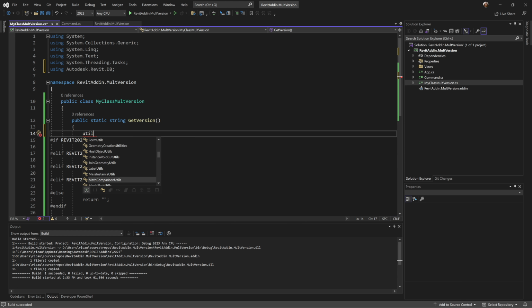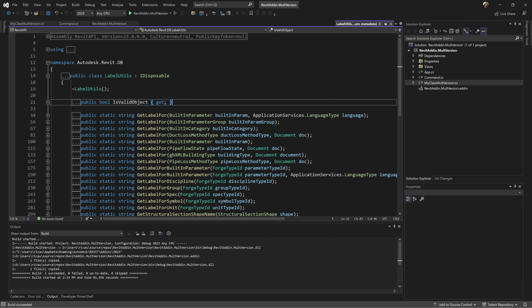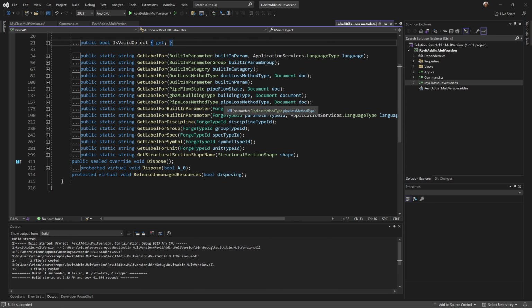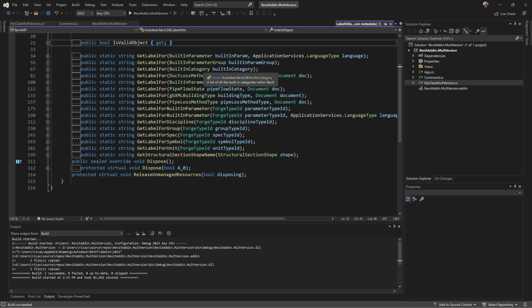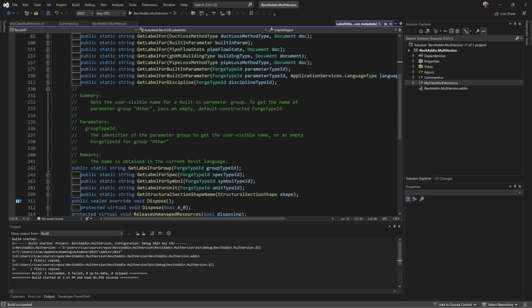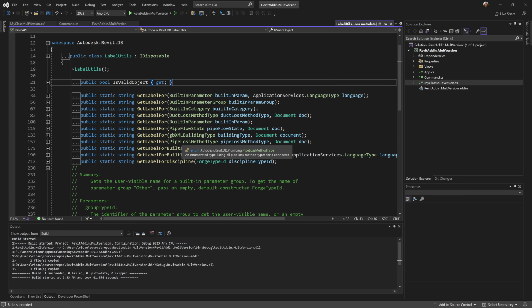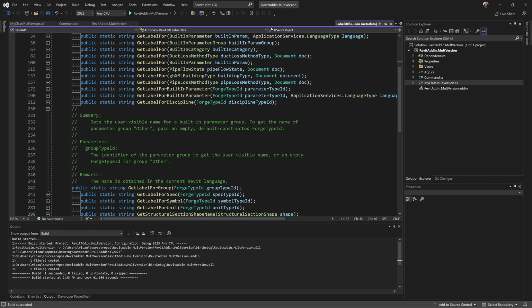No. Label. Yeah, I guess label has some stuff in that. Let's see. Label parameter. Yeah. I'm using the 23 label.